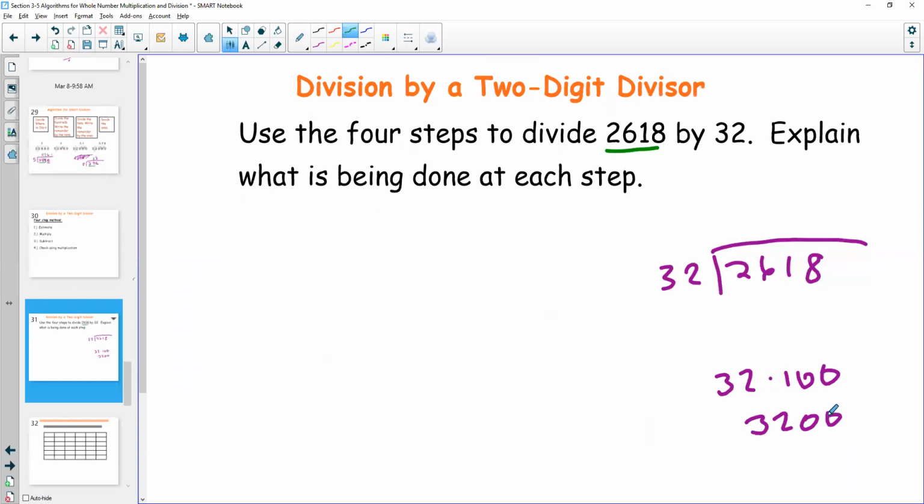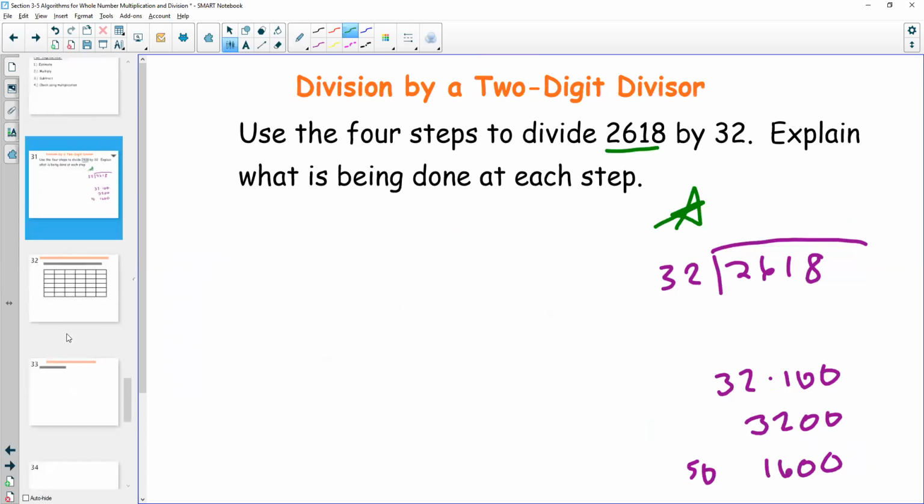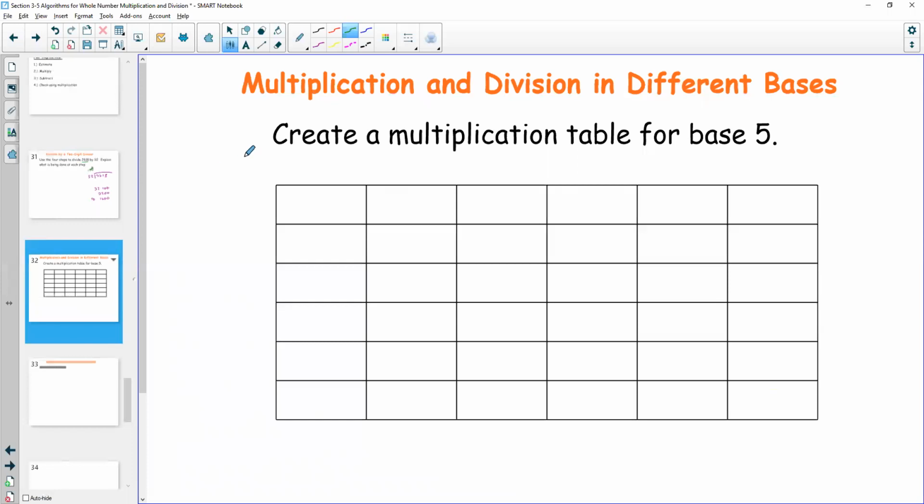I think it's going to be more than 50, though, because half of this would be 1,600, and that would be half of 100. So it's got to be more than 50. So then you use that to think about your division first, and then you do some multiplication and subtraction. You sort of guess and check. But you could still use partial quotients here, and I would. I'd start subtracting 320s. All right, so let's start with multiplication tables. I just am missing a whole page here, and that is my problem in my notes in front of me.